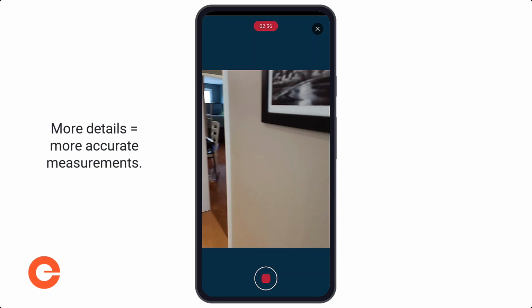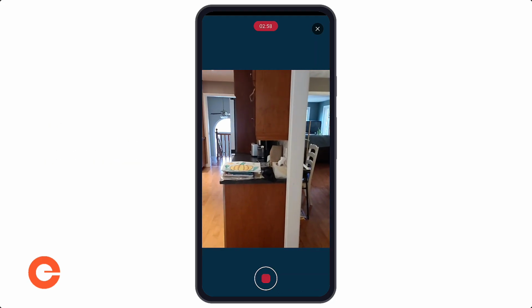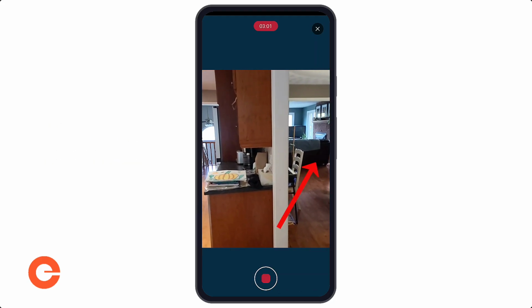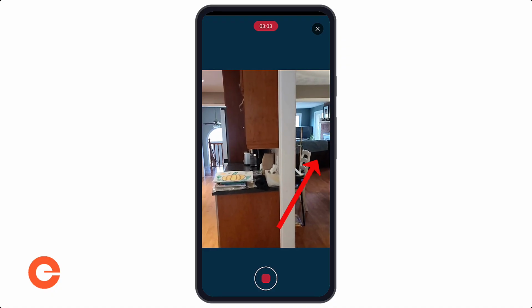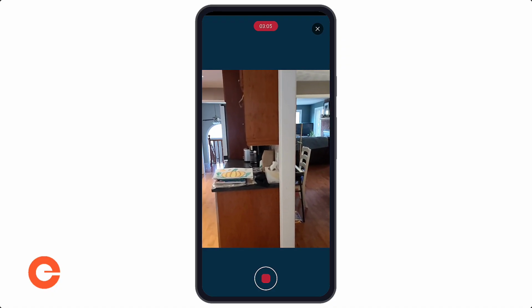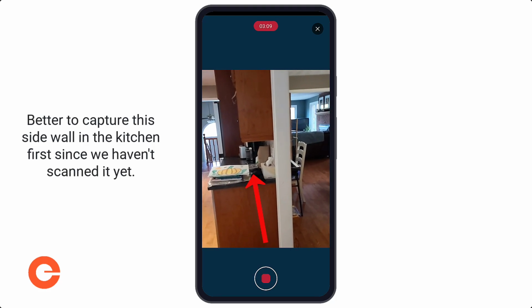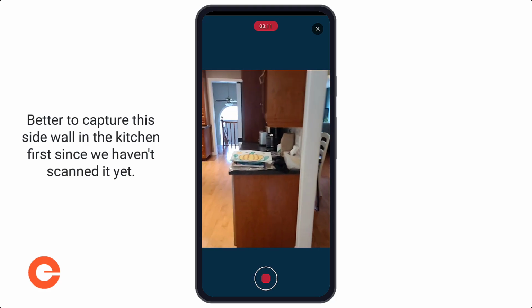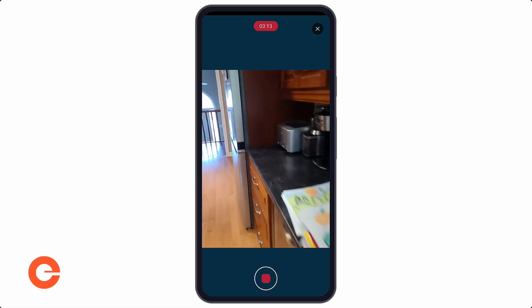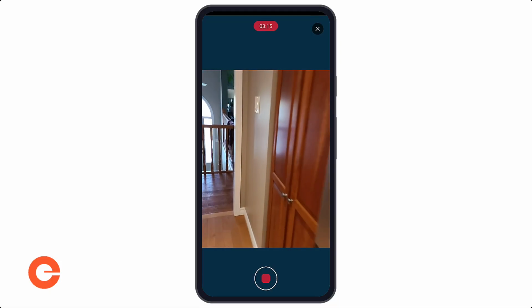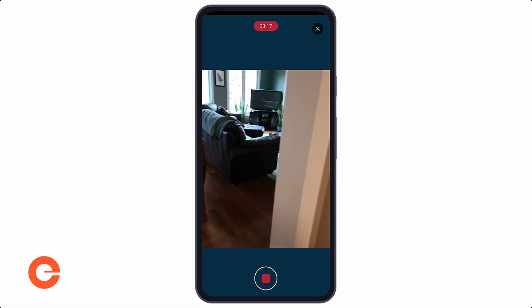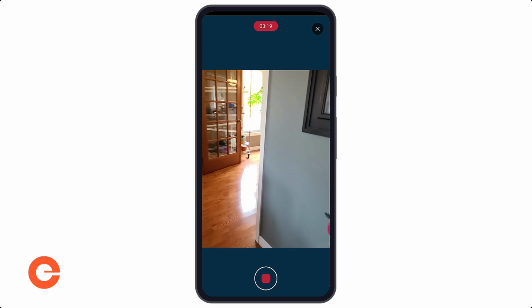get the details. Now what's important here is I kind of have a decision point where I can go right into the dining room to start capturing, but I really want to walk the whole space, including, kind of keep your right shoulder next to the wall as much as possible. So I'm actually going to go in because I know I can go into the dining room. I'm just going to walk straight and make sure I capture that side wall there in the kitchen.